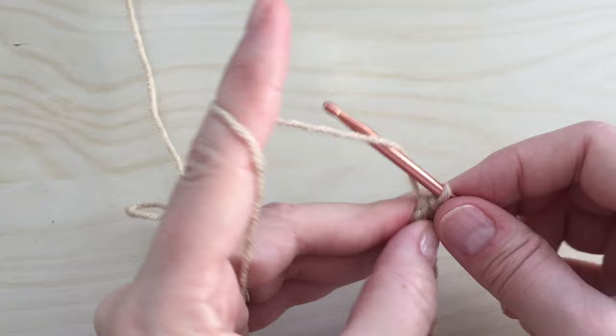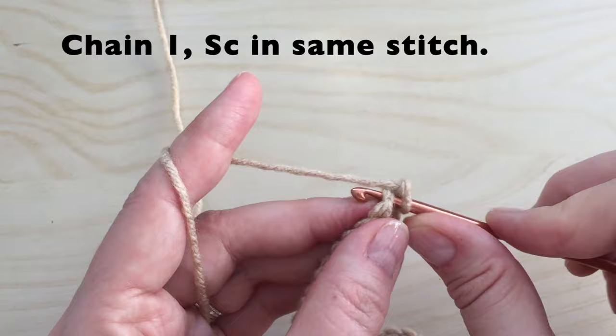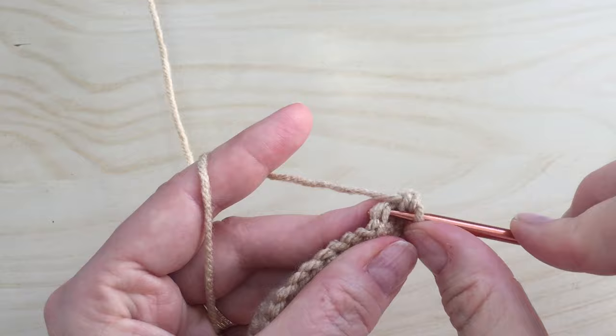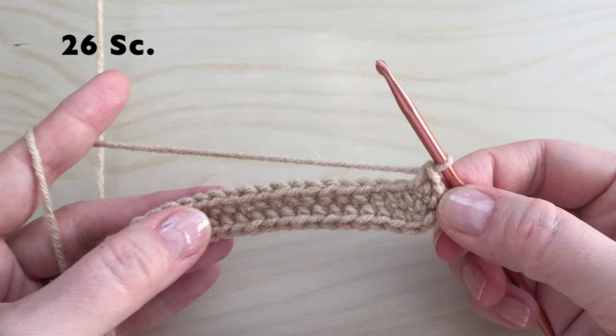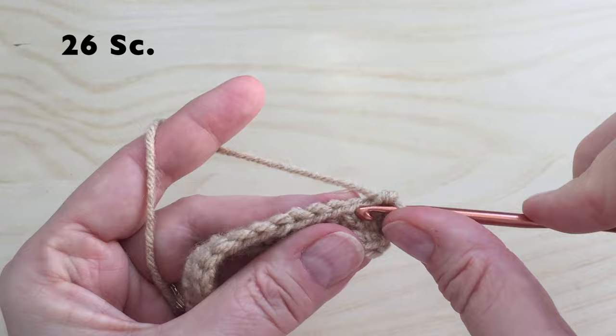We will start round 2 with the chain 1 and do a single crochet in the same stitch. We will then do 2 single crochets into the next stitch. We're now going to follow this with 26 single crochet down the side. Be sure to pause the video at any time to catch up.